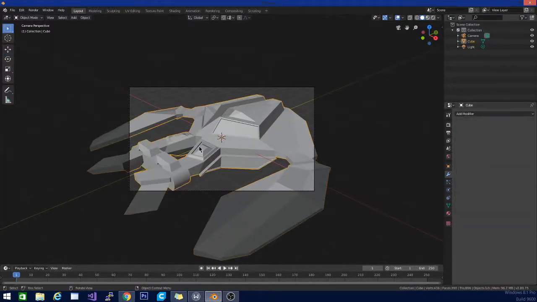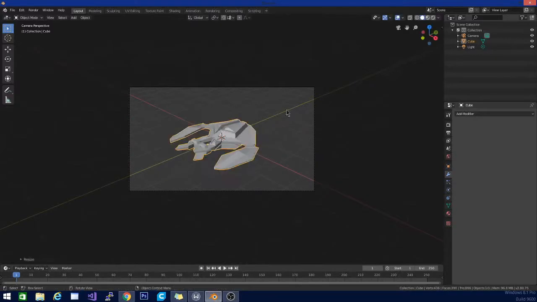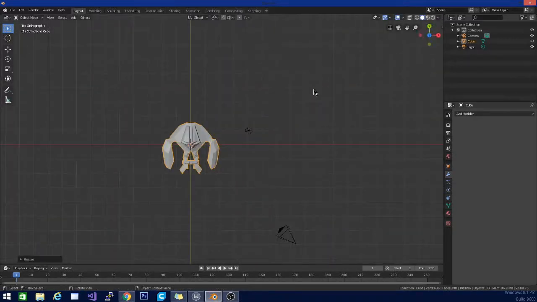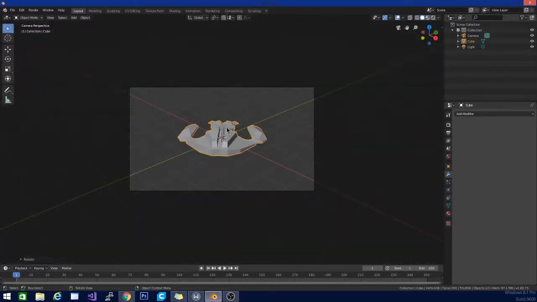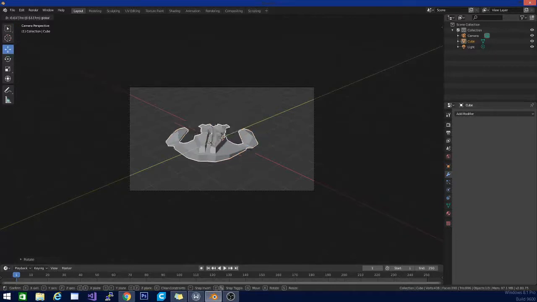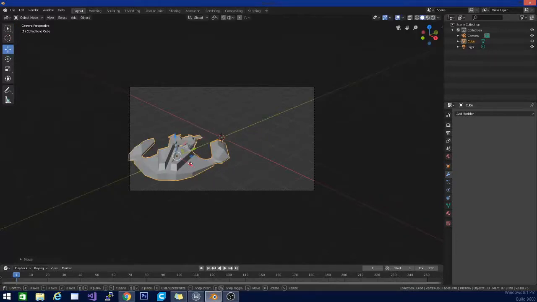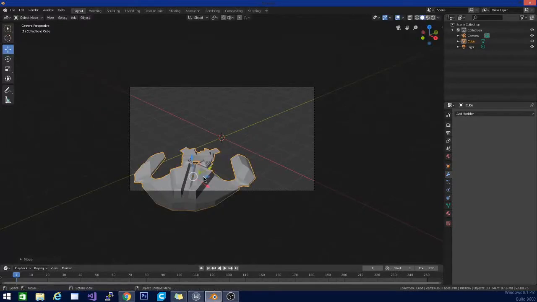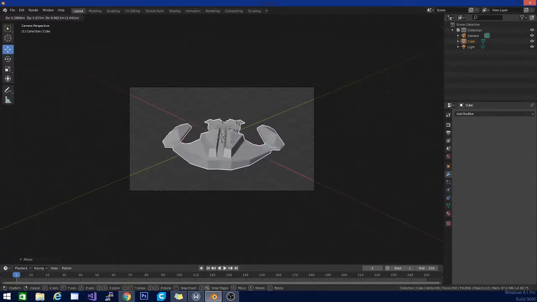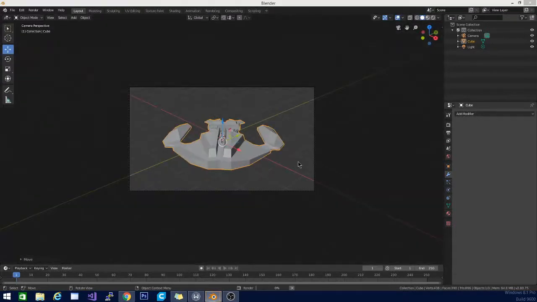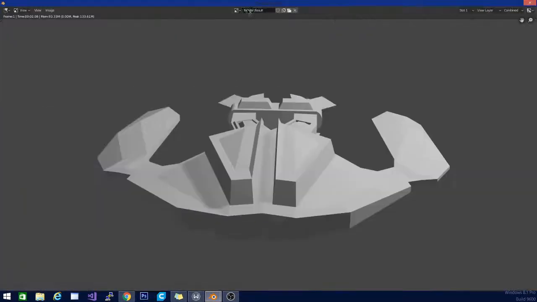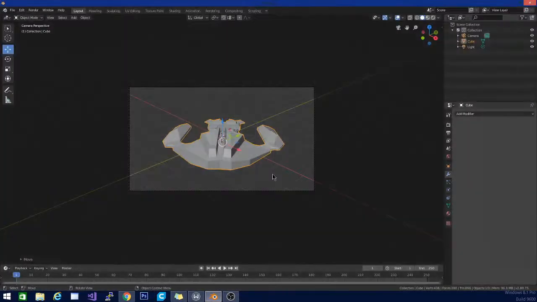Let's apply this. Okay, not bad. It's not great, but it's not bad.